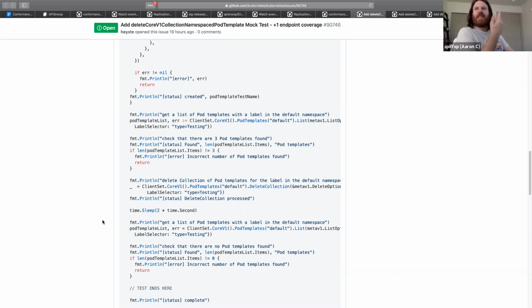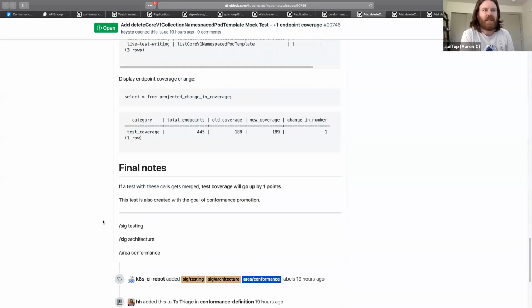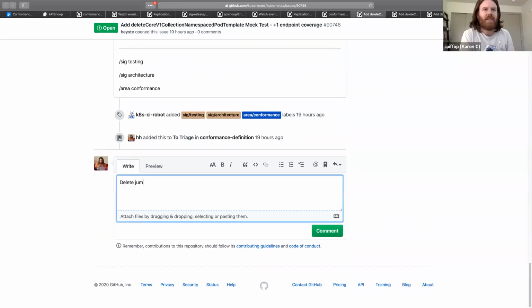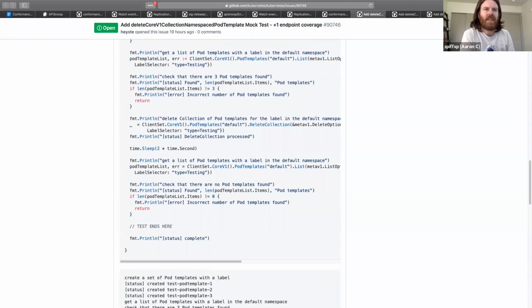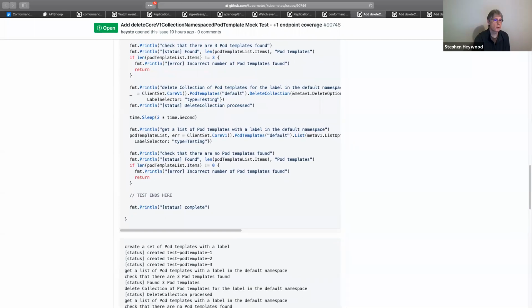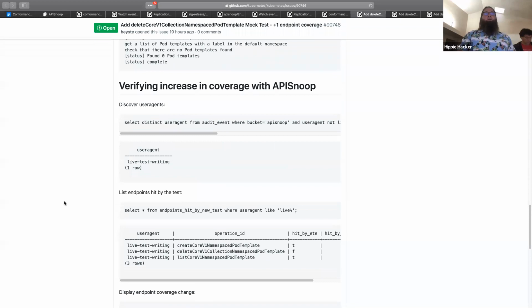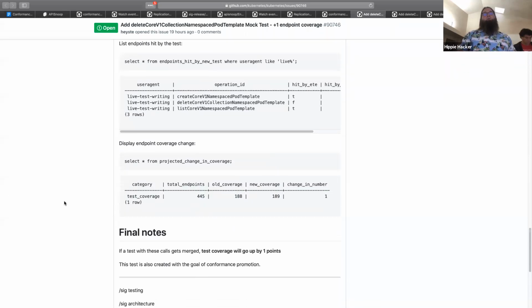Why is that triggering? Well, time sleeps trigger me in general, but it was probably a holdover from when I was doing the delete collection on a pod, so I can get rid of that easily. You are sleeping to verify that the delete has been actuated, it sounds like. When I was dealing with delete collection for a pod, it was the previous test that I did, so it was just a hangover from that. So it doesn't really need to be there. Okay. Cool. I have marked that here. If this test is written, we do increase by the 1 endpoint, and that's it.